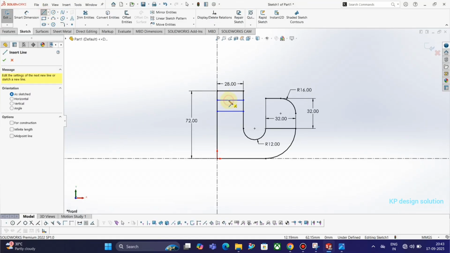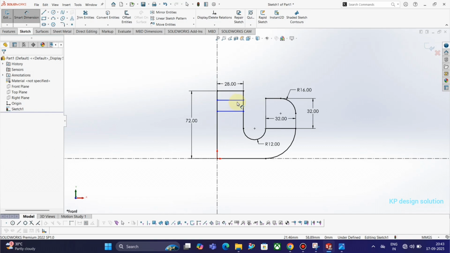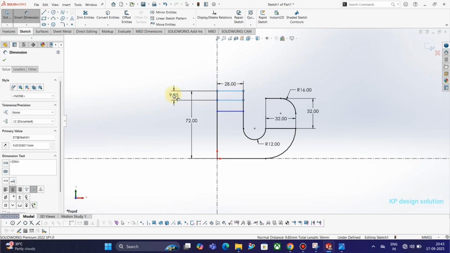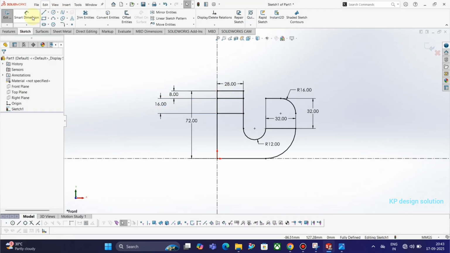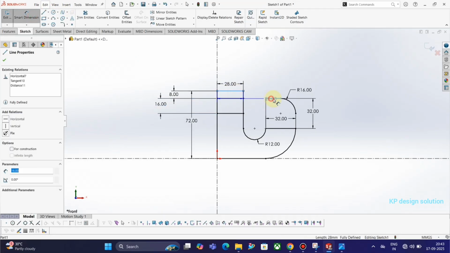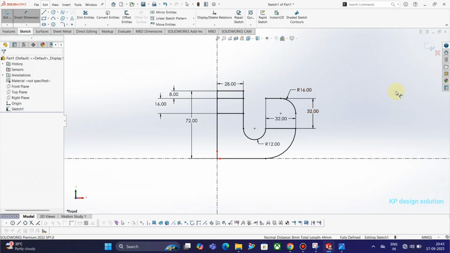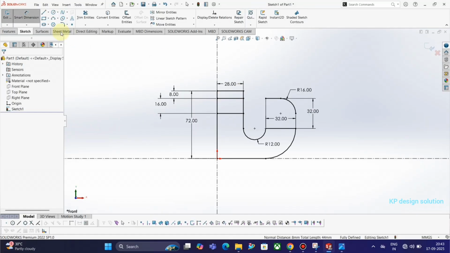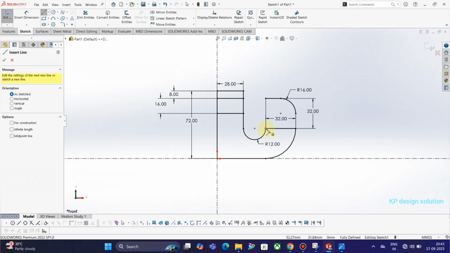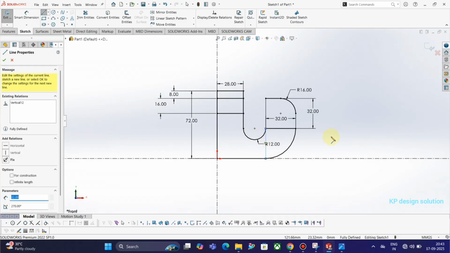Here this height is 8 and this is this length, this height is 16. We take a length and we join this one.